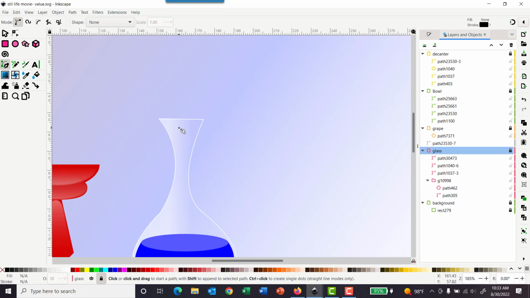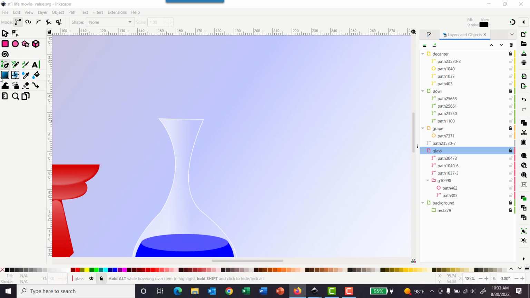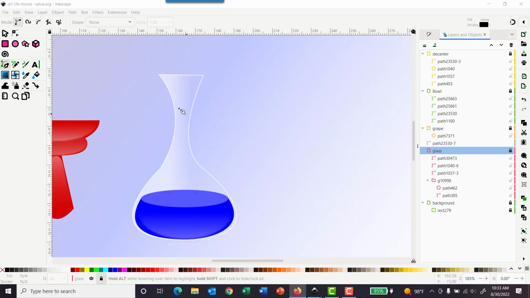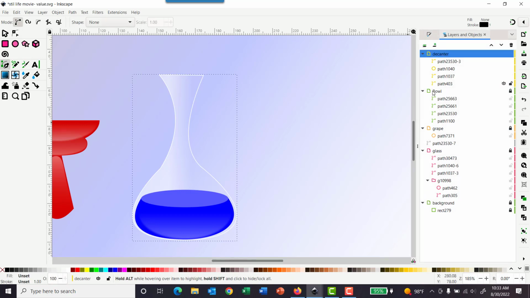So if you get it outside of the lines, feel free to use more opacity and feel free to use a little bit of blur. All right, that should be good. We'll start. No, I'm on the glass layer still. Decanter, and it's locked anyways.